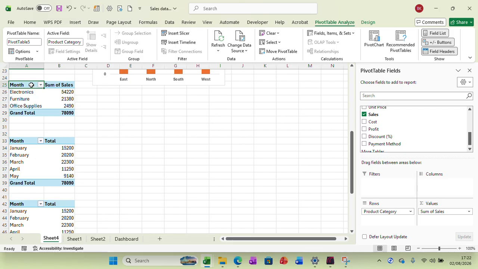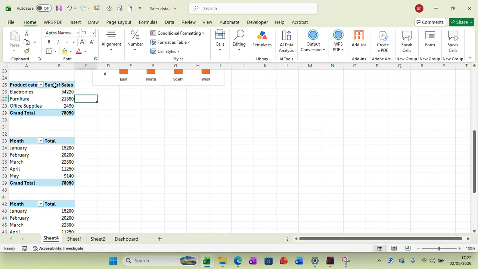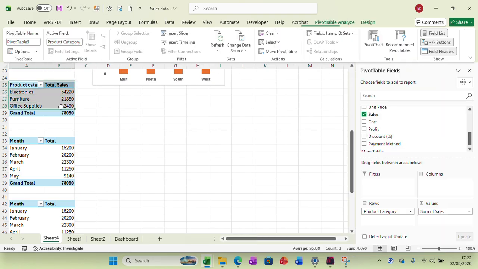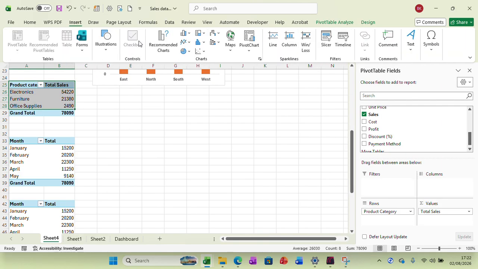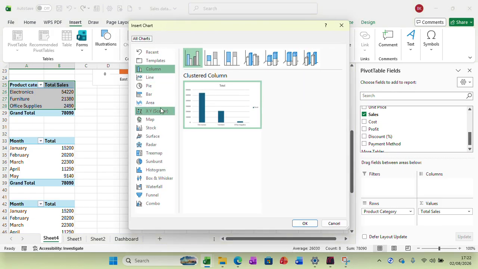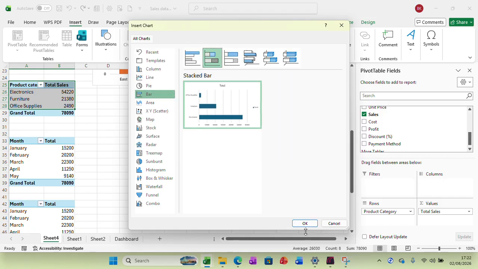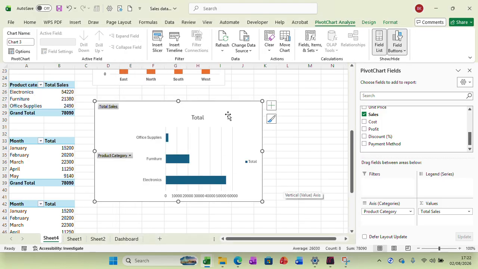So this is product category. Then this is total sales. So we are going to use a bar chart. So we highlight, recommended charts and then we go to bar chart and we are going to pick this one, horizontal.